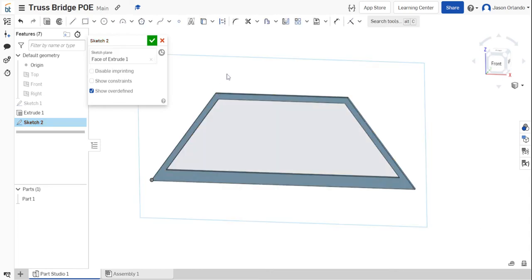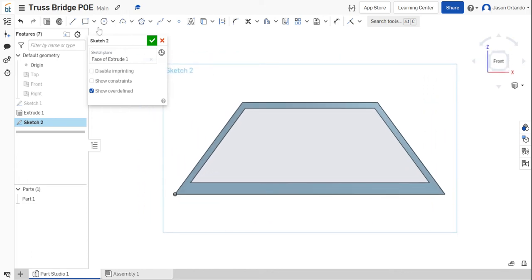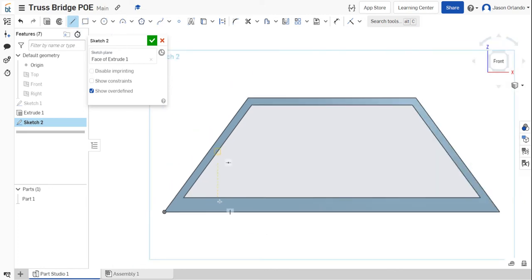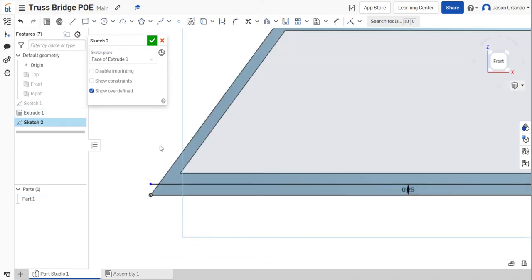To do the inner truss, we're going to start a new sketch on this face, and I'm going to lay out kind of the pattern of the inside or the internal members, like the middle of them. So I'm going to use the line tool. First, I'm going to go ahead and put a line right down the middle here. I guess I could use the offset tool again. Click that. 1/4 inch is what I want. I'm going to accept that. I'm going to go ahead and turn off that tool by clicking on it again.